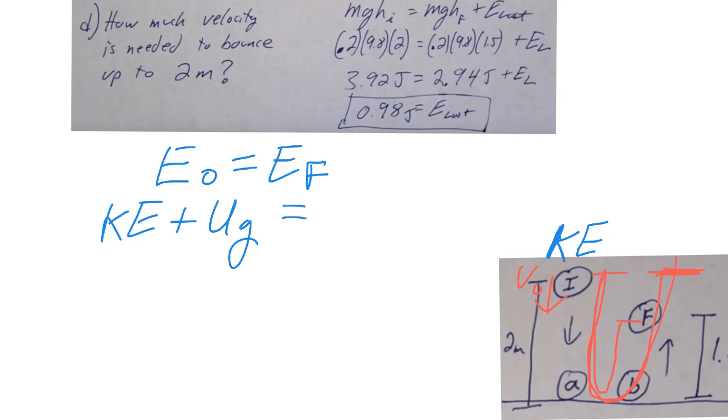Okay, and then at the end we're going to again have some potential energy right here, so we have potential beginning, potential end, U_G to end with. And then right over here we lost some energy, so we do want to keep track of that, so we'll say plus energy lost.